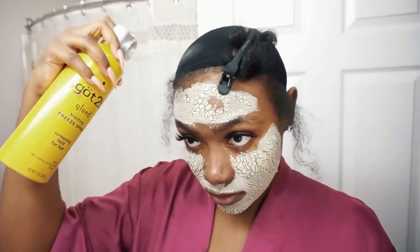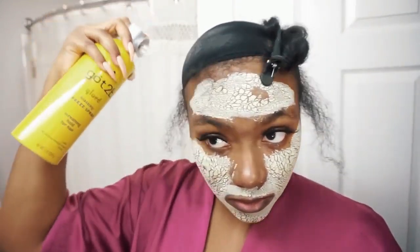So guys, for today, we're going from "girl, what the F is wrong with your head" to "yes, your sewing is late." And guys, this is not even a sewing. This is a quick weave.